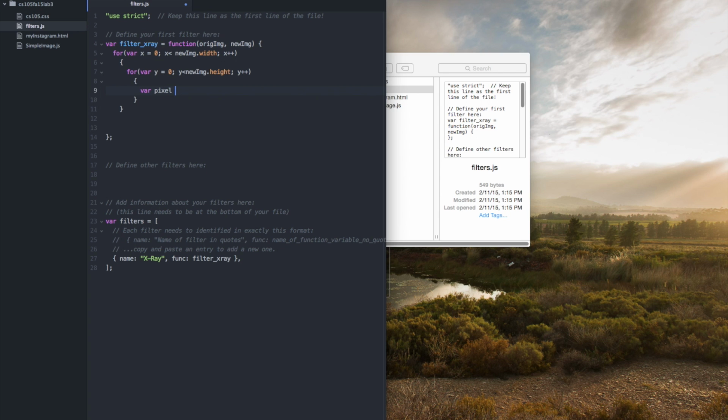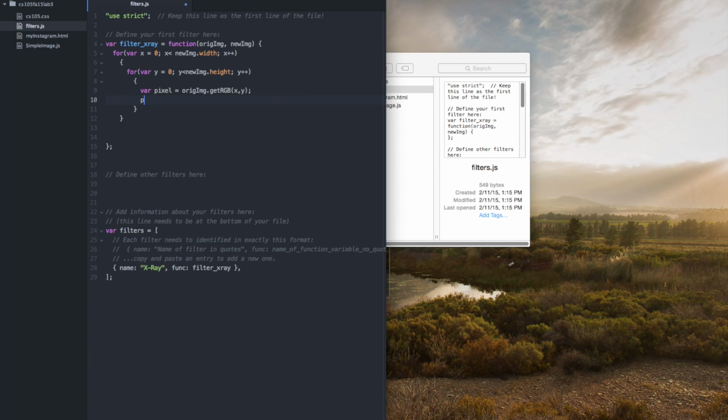So we're going to introduce a variable pixel, which is each individual value on the graph, each x and y ordered pair. So we're going to set this pixel equal to originalImage.getRGB of x and y, which takes the pixel at x and y of our original image.